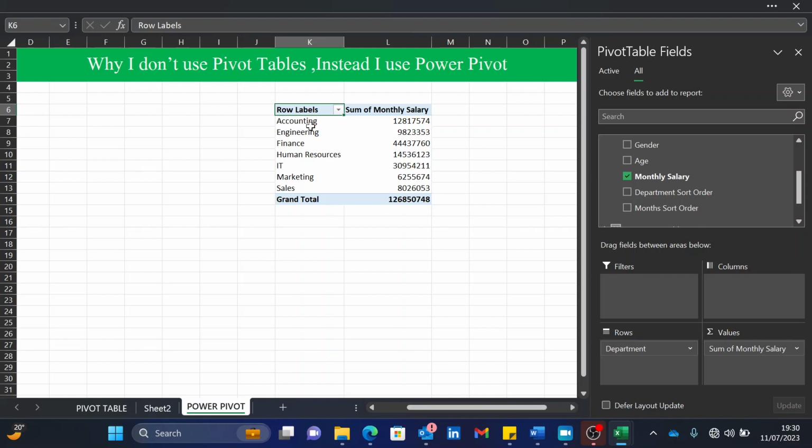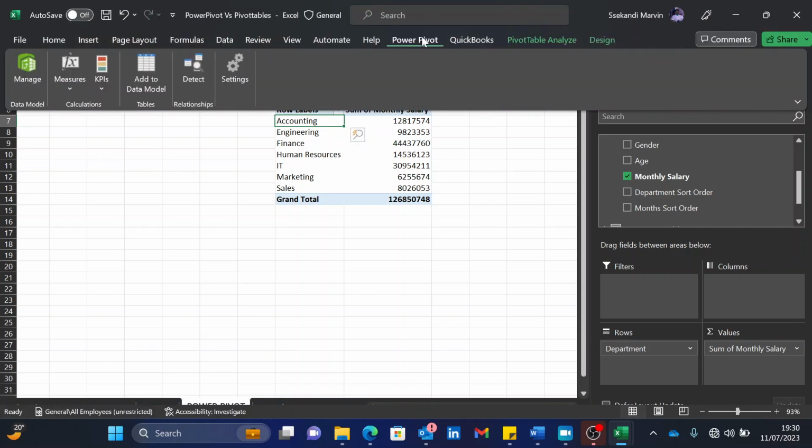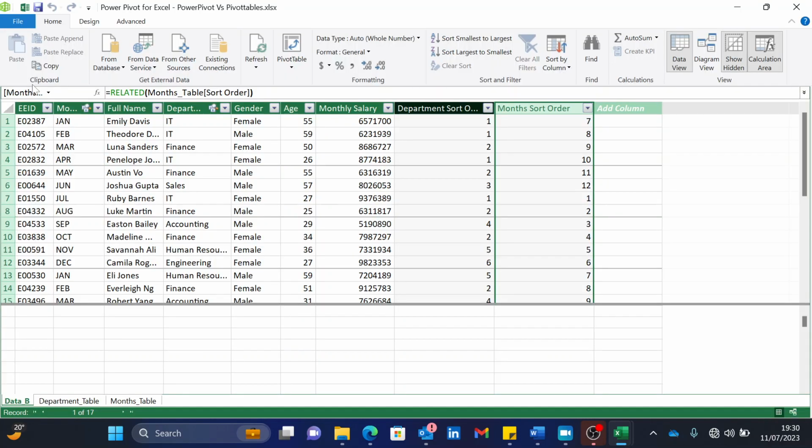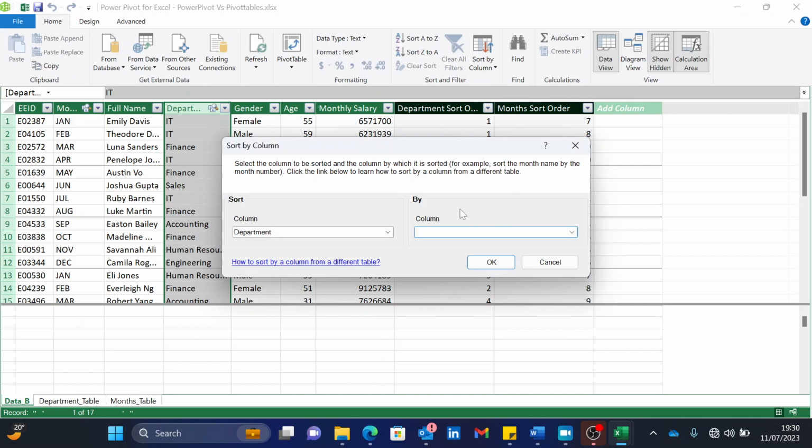Okay, so we are going to do something amazing. I'll click over to this pivot table and then I'll head over to Power Pivot, then I click on Manage. Now I'll come over to the department column and then come over here under Home, Sort by Column. So I'll click on Sort by and then opt for, you guessed it right, department sort order.